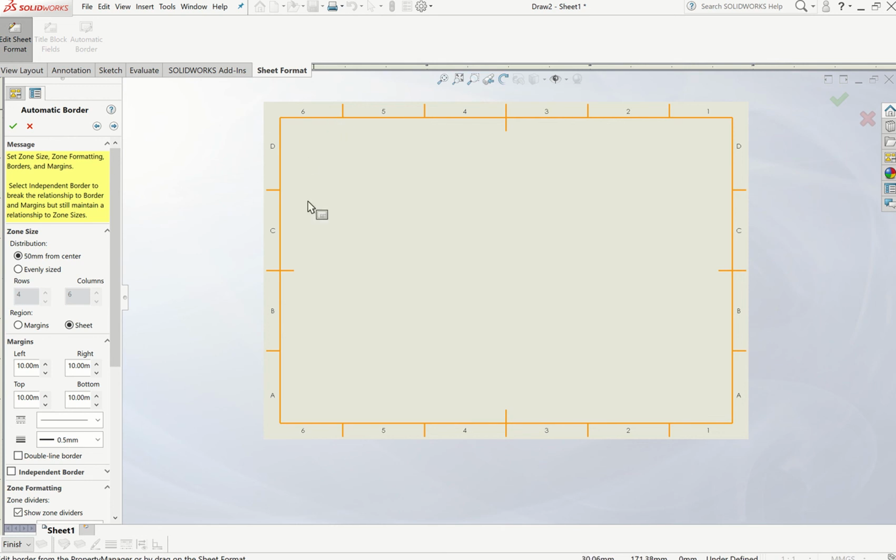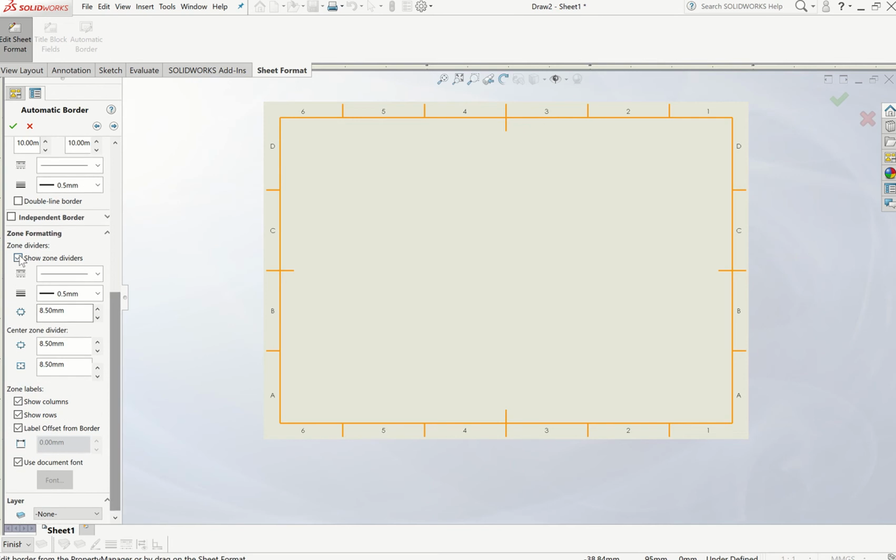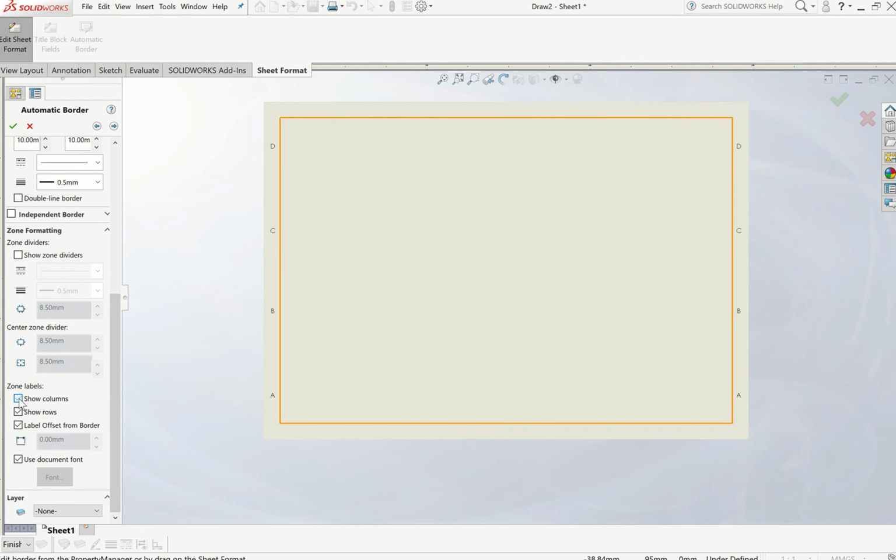But as you know, we don't have any of these zone dividers or row dividers or anything like that. So we want to get rid of these. All we want is this rectangle going around. So if I scroll down here, so just scroll down and you'll see show zone dividers. So we don't want to see them, so that's them disappeared. We don't want to see the columns and we don't want to see the rows. So now this is all we want, this cube or rectangle, and now we want to pick our layer. So obviously we want to see this when we print it, so it's going to be finished just like that.